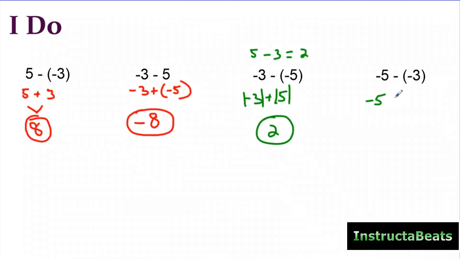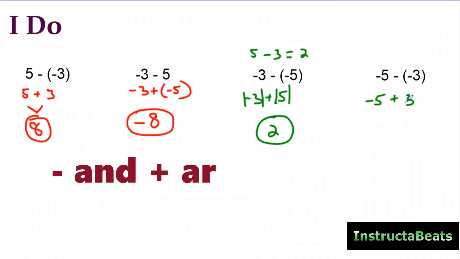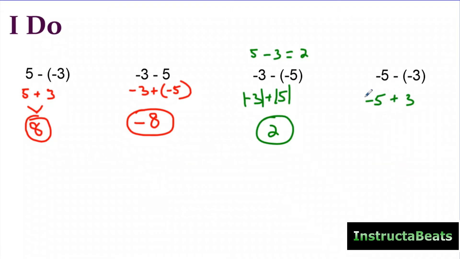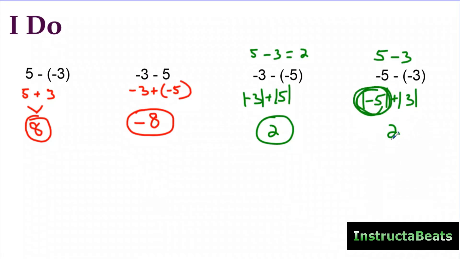I keep the sign of the number with the biggest absolute value. Five has a bigger absolute value than negative three, so I keep it positive because my five was positive. Same thing here — I'm going to rewrite this as negative five plus three. They have different signs, which means I'm going to subtract them. This time my five is negative, but it still has a larger absolute value than three. So I subtract five minus three; my answer is two. But the number with the biggest absolute value is negative five, which means I keep that sign, and my answer is negative two. The difference between positive two and negative two is which number had the biggest absolute value.